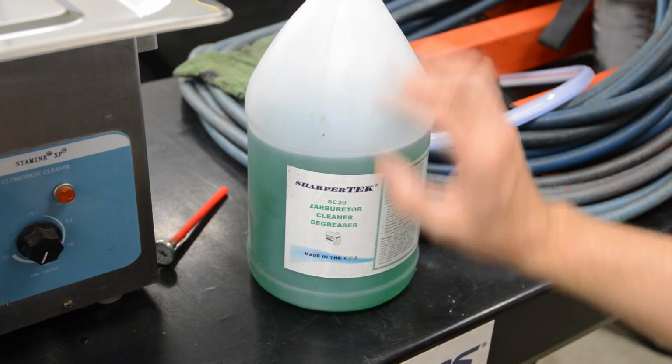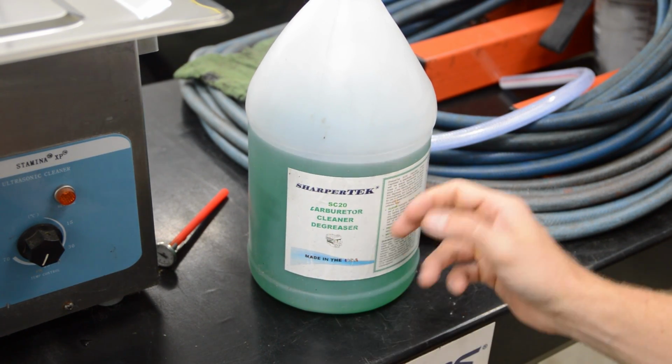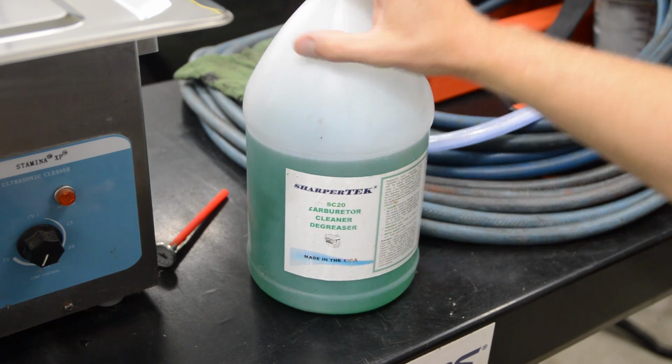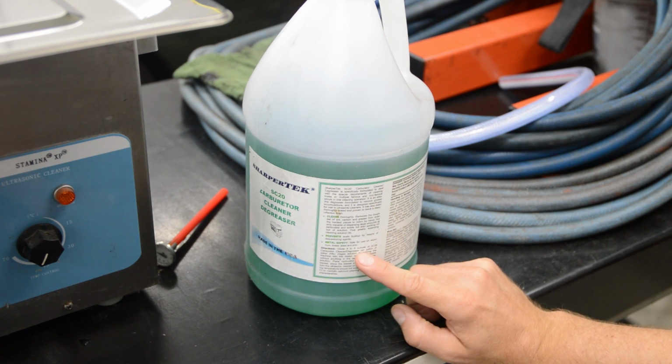Okay, so this is the stuff I use. It's called SharperTech SC20 Carburetor Cleaner Degreaser. It's $70 a gallon, so it is expensive. However, you only need 4 to 8 ounces per gallon.